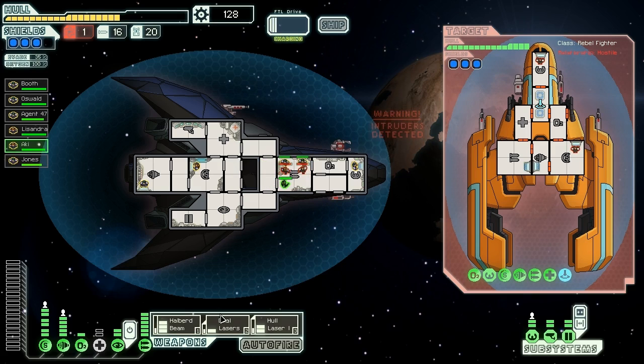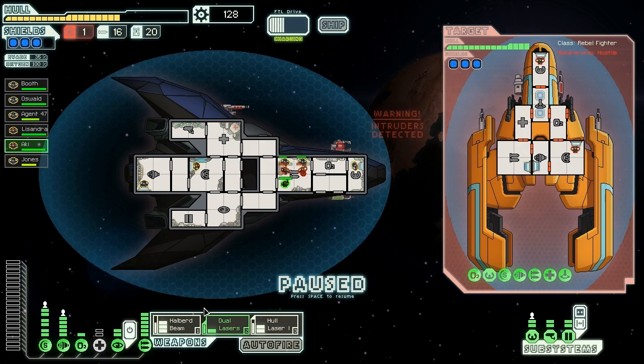Alright guys, now we're also going to be cloaking when they start to attack us. They have a whole bunch of single shot lasers and one double shot laser. One double shot and a bunch of single shots? No, the opposite. Yeah, we're gonna cloak.